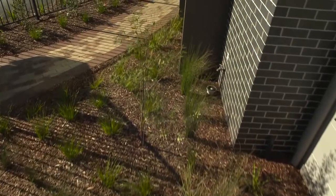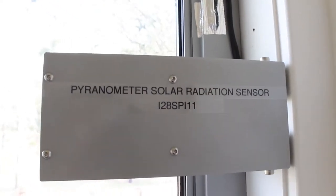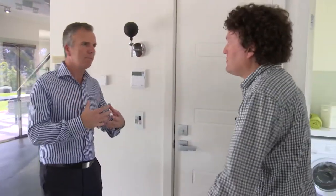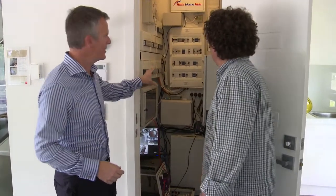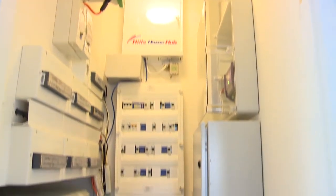All of this is very cool, but it's the extensive monitoring system and performance data that I'm really keen to see. We've got 150 sensors installed in the house monitoring a range of conditions. They're all wired with three and a half kilometres worth of cabling, coming down into the pantry — which is not really used for food storage. Two boxes with data logging equipment receive all those cables into the data logging system. I've never seen so much monitoring equipment in a home.